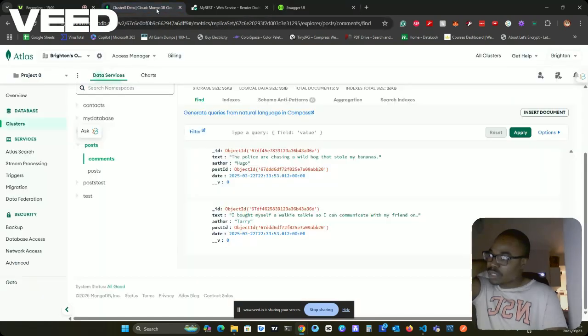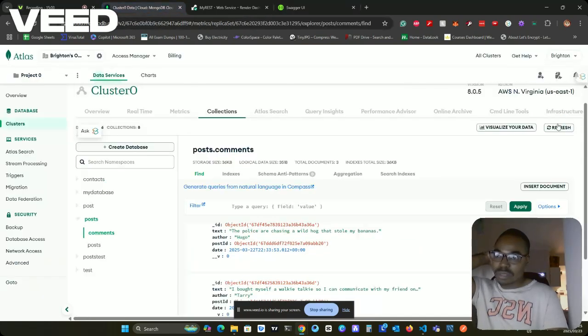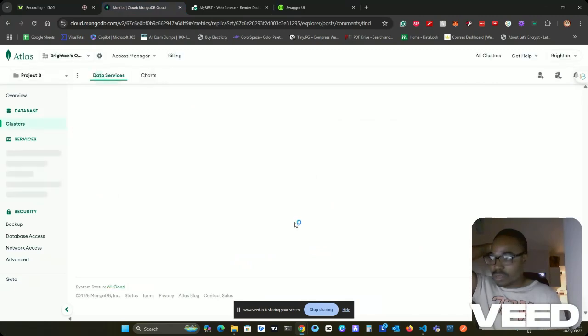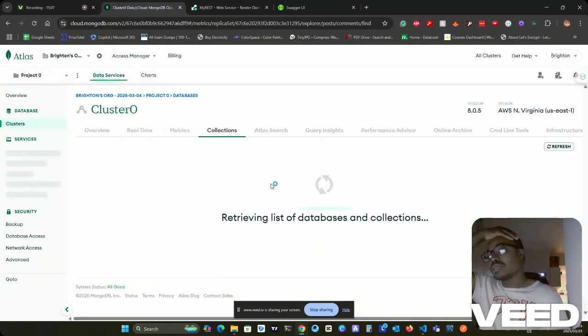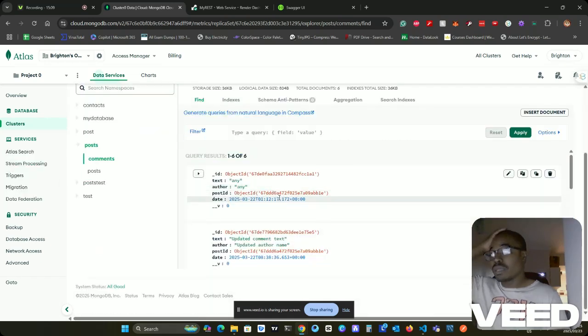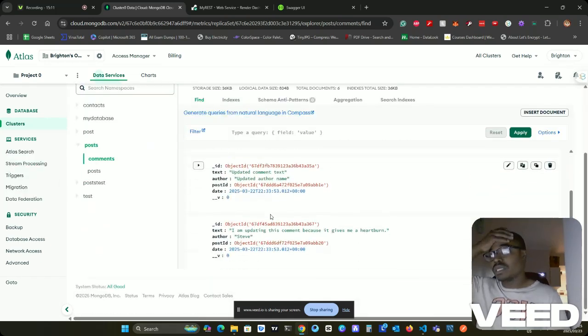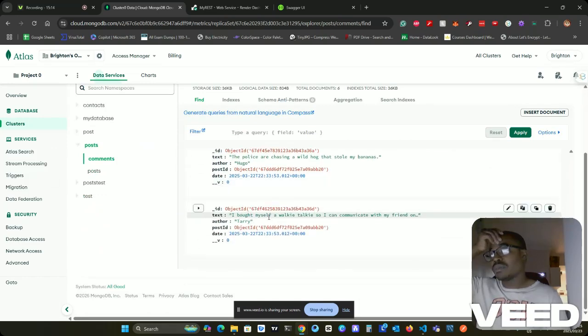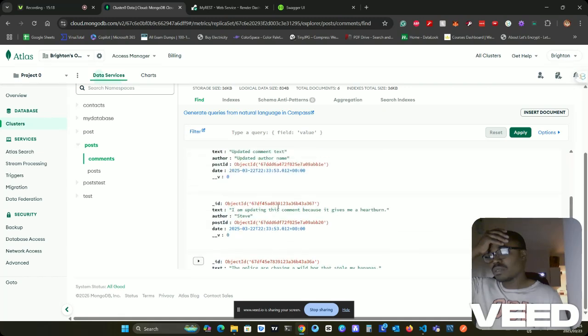You can check that on MongoDB, refresh, and see the comment with the ID that I copied. There's the comment that I updated.